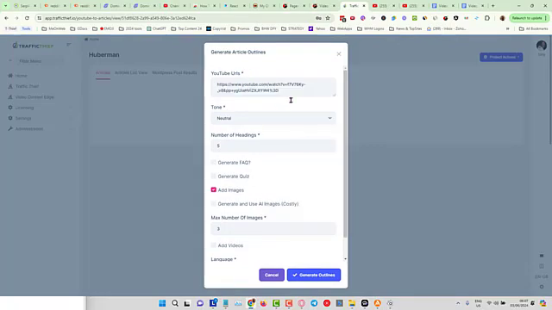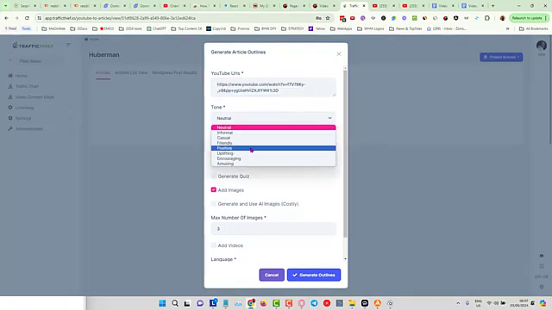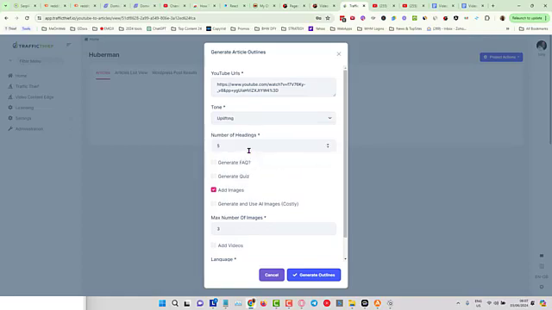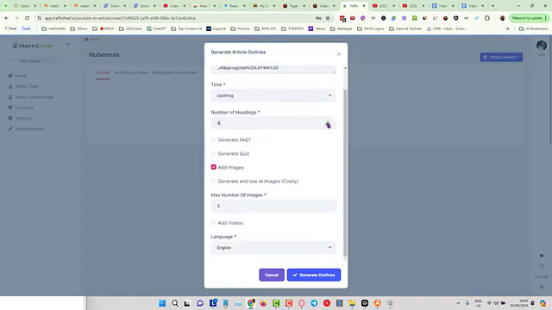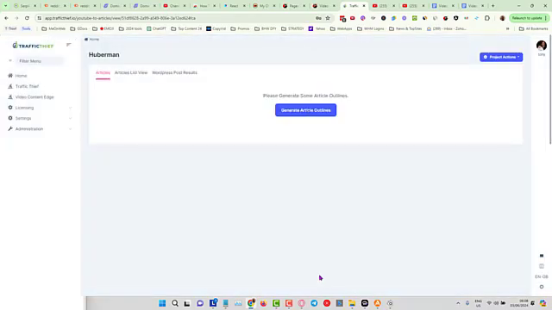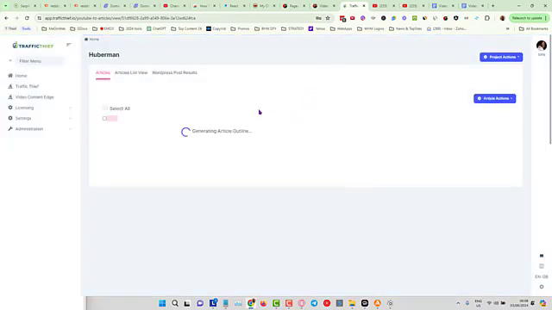as many as we want here for the URLs. Again, I'm going to keep it positive and uplifting for this one. Number of headlines I'll keep to 4 and generate an FAQ. And we will choose one image, add videos, generate the outlines. Okay, very quick, very easy. Once you start using it a couple of times, you will see that you can move in and out very, very quickly. And don't forget that you can put in multiple video URLs and it will create one article for every single video URL that you add.